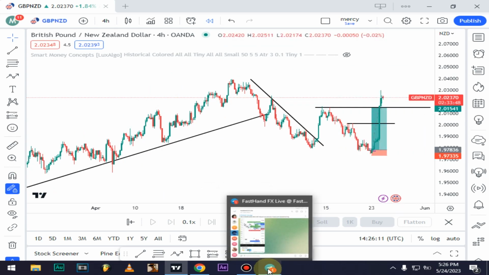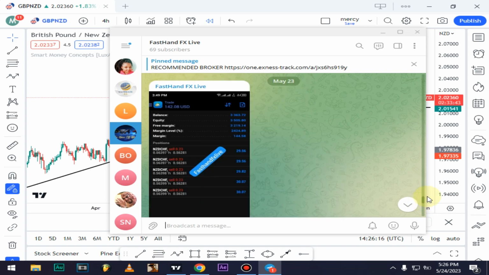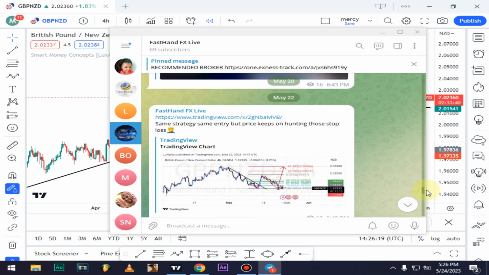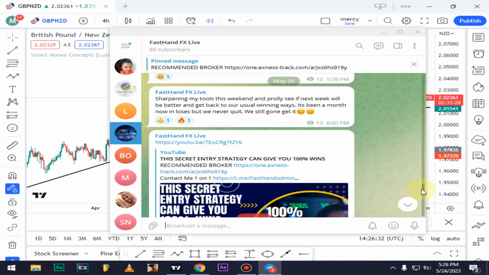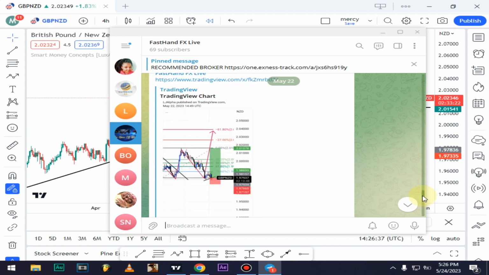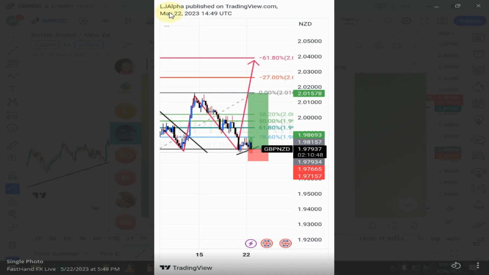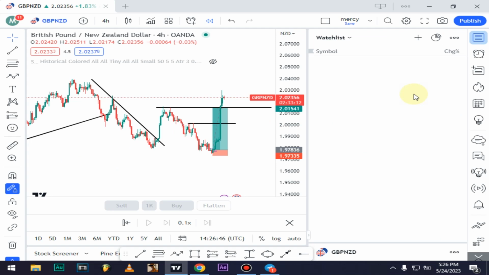And let me show you that I did call out that signal in my Telegram group. All right. We had the same story. Here we go. This is the GBP NZD that I'm talking about, right? That just happened, guys. So that's how the channel is lit either way. This is it, the GBP NZD. That just happened. So I called out that signal, and I believe my community was eating.